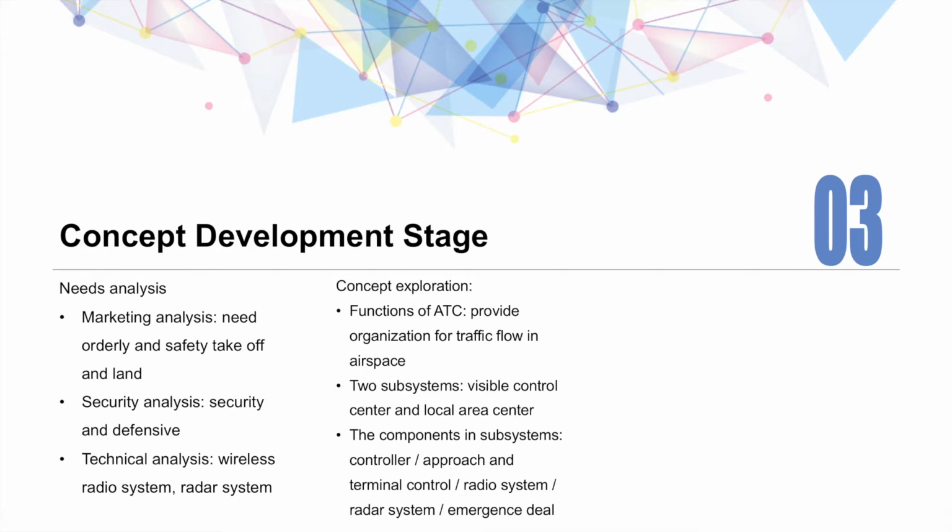Also, the control center should be configured with a radar system, so it can provide aircraft location information to the controllers. In addition, the control center tower should collect the data of aircraft on the ground before they take off and make sure the flight route is clear to avoid a collision between aircraft.